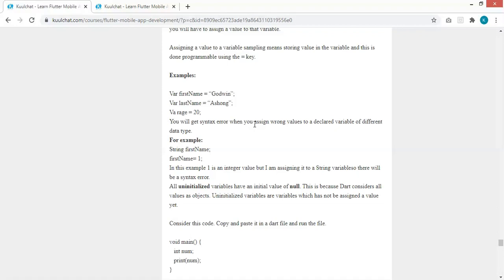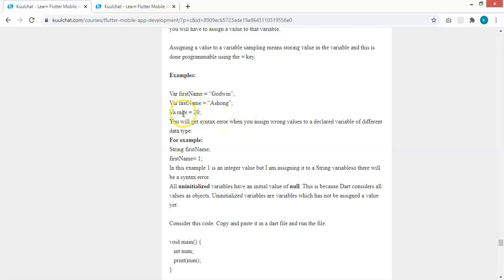Okay. So now, when you assign a value to a variable, that is, you are storing something into your variable, you use the equal to key to assign the value. So the value will be at the right hand side, where the variable name will be at the left hand side. Like I said, string values are in double quotation. So if it's a string, you have to put it in a double quotation or a single quotation. If you begin with a single quotation, you have to end with a single quotation. If you begin with a double quotation, you have to end with a double quotation.